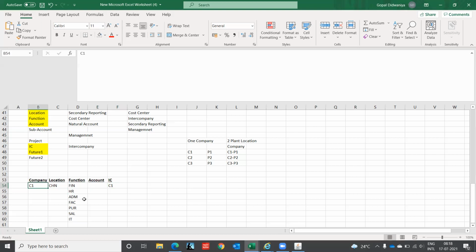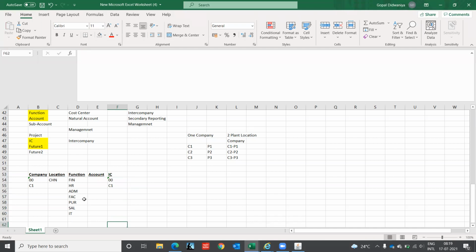We will be defining the default values for each segment. So most of the time it is 00, 00, C1. The same will get copy pasted here. Like this, I need to define values.